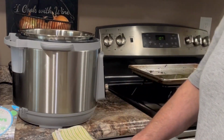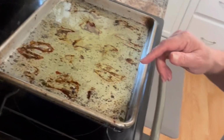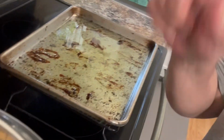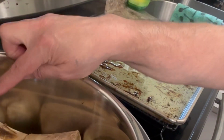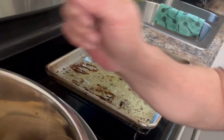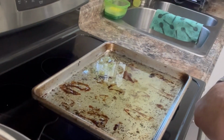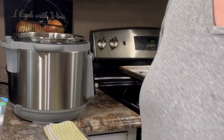So what I'm going to do now is deglaze. I'm going to dump all this oil into there. Then I'm going to deglaze that, then dump that in there. Then I'm going to fill it up the rest of the way with water to that max line. And add some other spices, salt, because this is going to be like a soup for Roy and I.